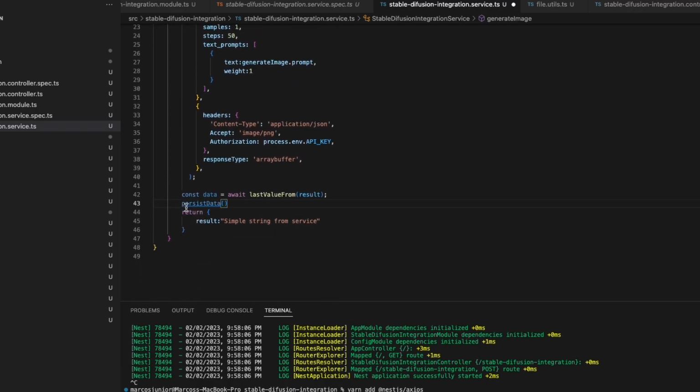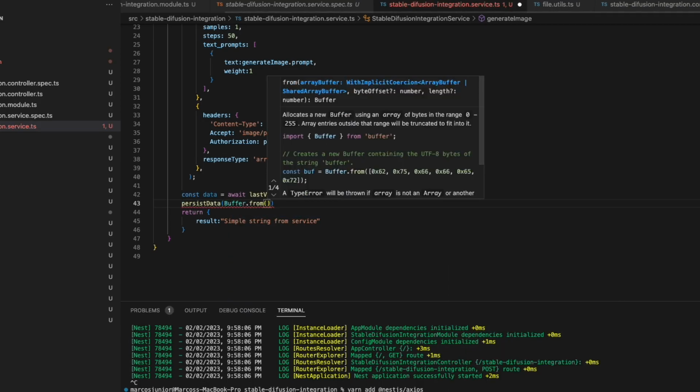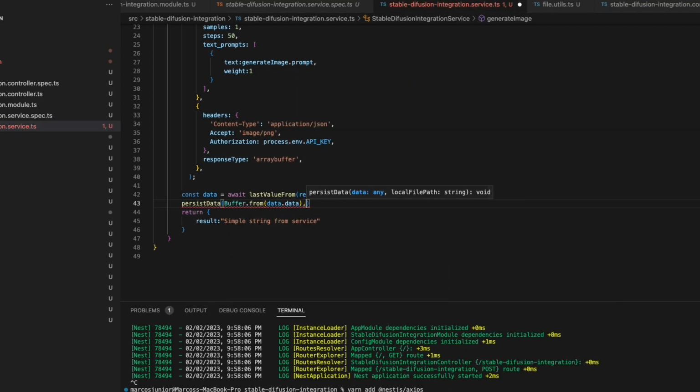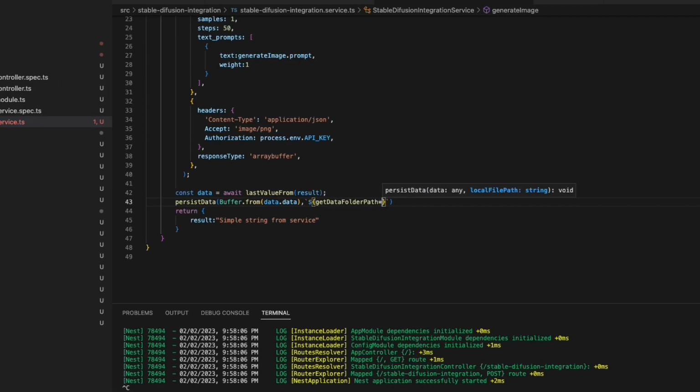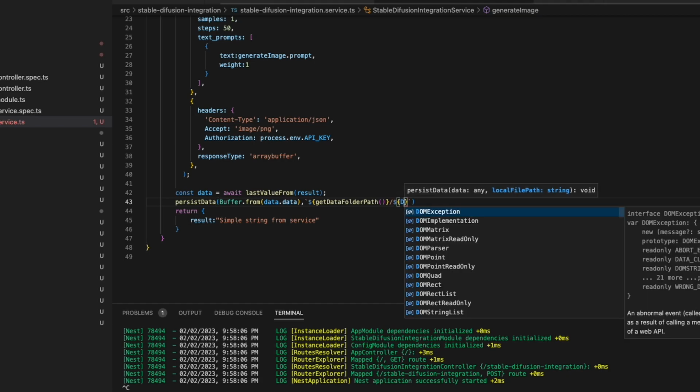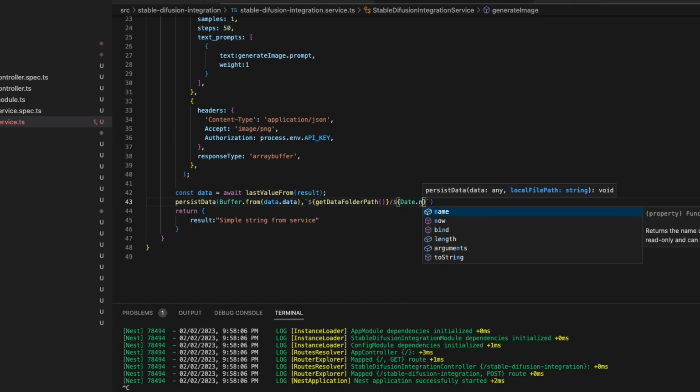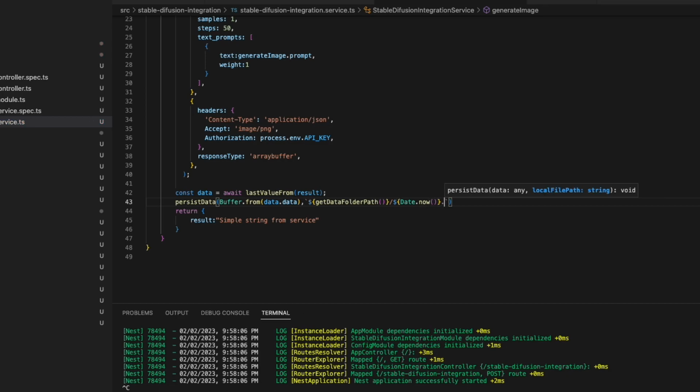Persist data, we're going to pass here a buffer from the data.data, and the local file path is going to be a combination of the get folder path and some random name that we're going to define. I'm going to use a timestamp from Date.now.png. Perfect. This is going to be the image that we're going to save locally.